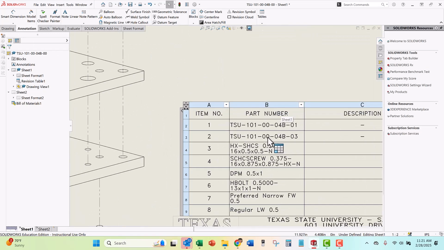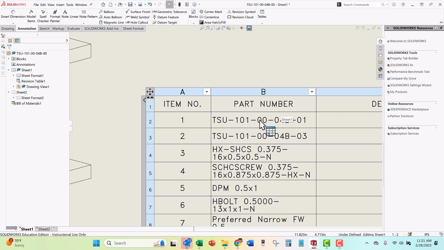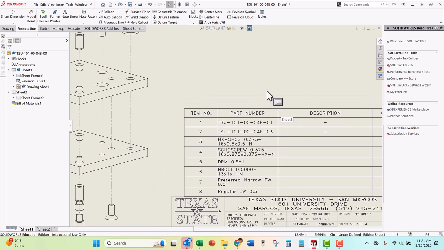This all happens automatically. The part number comes from the file name of your part model. That's why I rant and rave about making sure to use logical file names for your part models, because it uses that information to populate this bill of materials. We don't have to retype that in. I'm not too happy with how the part numbers for these design library parts turn out, with these lowercase letters, which are not right, but for now we'll leave those like they are.